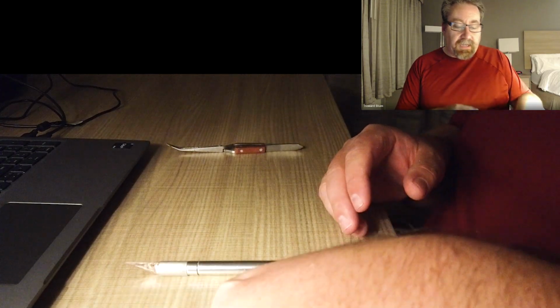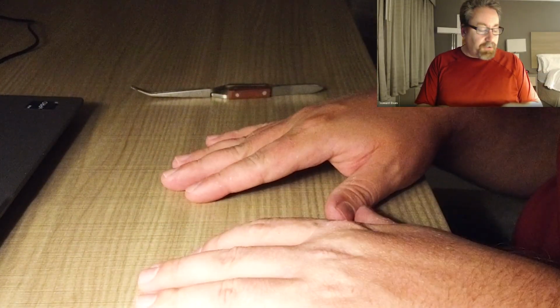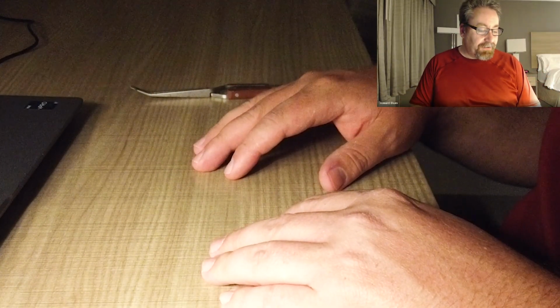So I have some very basic things here. I have just a simple snips, a rolling runaway X-Acto knife, a couple of sanding strips to sand any mold lines or anything like that. I brought these tongs. I don't know why. I think they just happened to be sitting on my desk when I was scooping everything else up. This little tweezers, I won't use that. I'm actually using it with the camera here to show the desktop view, and it's marking what is out of frame. Hey, it's still there. Perfect. Anyway, the last thing I need is some super glue and such. So really some simple things.